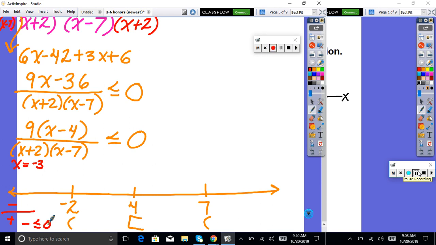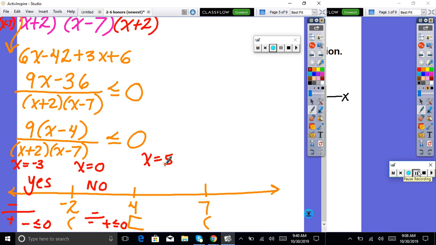Yes. Am I confusing people by doing it that way? Okay, so yes, great. All right, let's plug in a value like x equals 0. So that would be a negative on top. Then on bottom, we would have a negative, which is positive. Is a positive less than or equal to 0? No. True? Okay, let's plug in a value between 4 and 7, like 5.